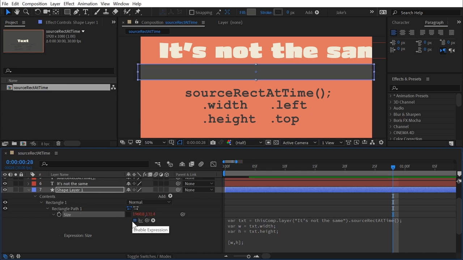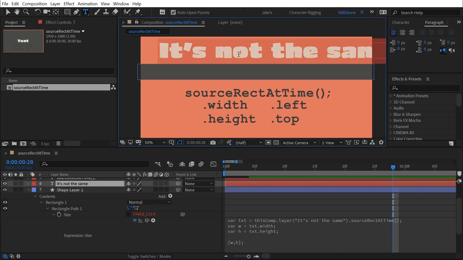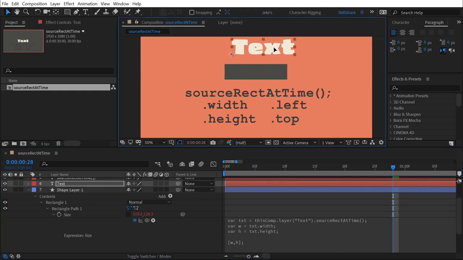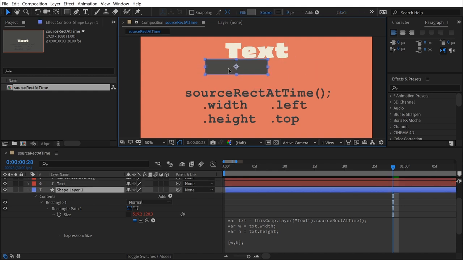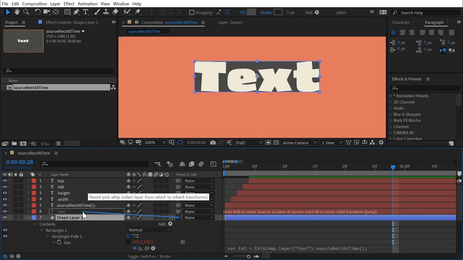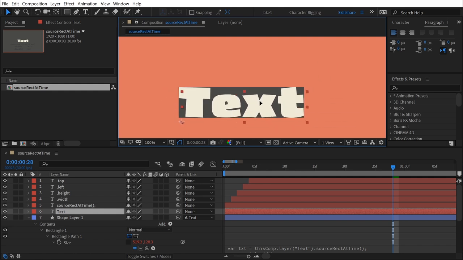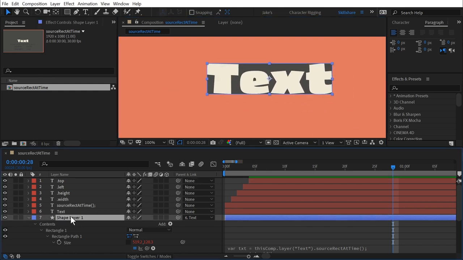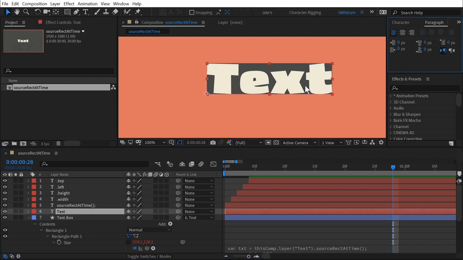Let's re-enable that expression, and I'll type this back out to just saying text, so it's a little bit smaller. And let's take a look at the next issue, which is getting the box to follow the text layer. Well, this is really easy. I just need to first align it, and I'll hold down Control to snap it to the center of the layer again, so it's perfectly aligned with that text. And then I'm just going to parent this layer to the text layer. So now, wherever the text goes, the box goes with it. And let me just rename this text box just for organization. And I'll show you the next issue.